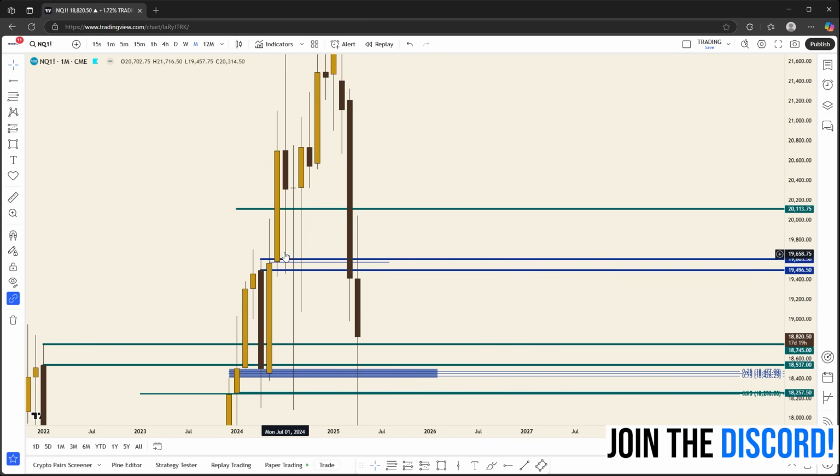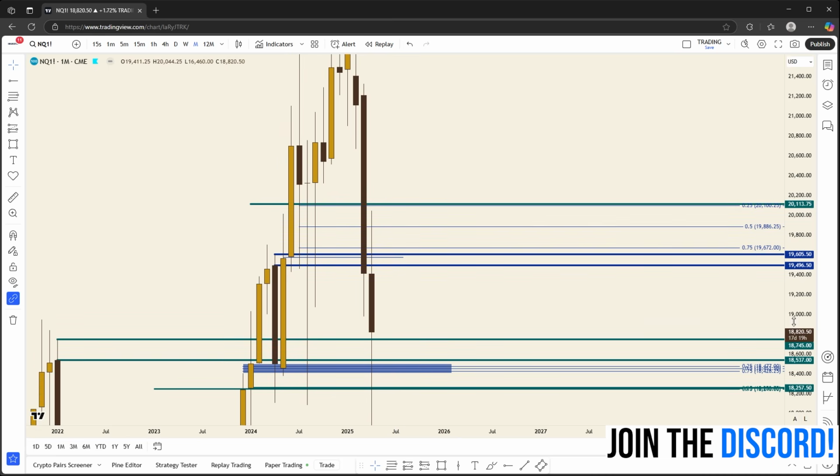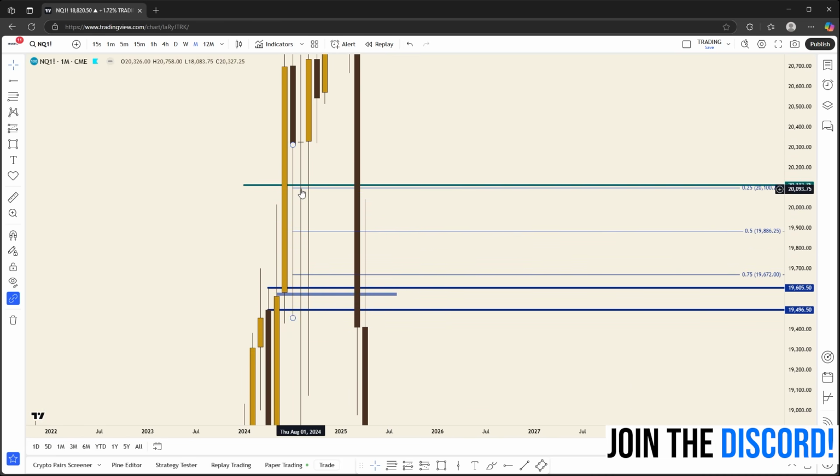And then same thing for this July candle, right? This was the wick that held up the range. We have since closed underneath that wick. If we were to mark the levels inside of this wick, what you'll notice is that the 25% level is right next to the yearly, but that's pretty much it.